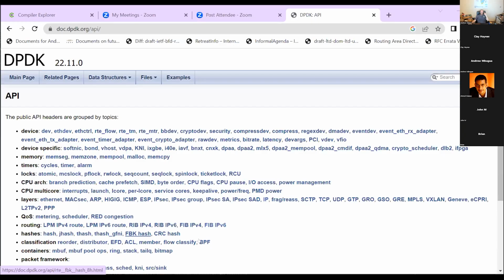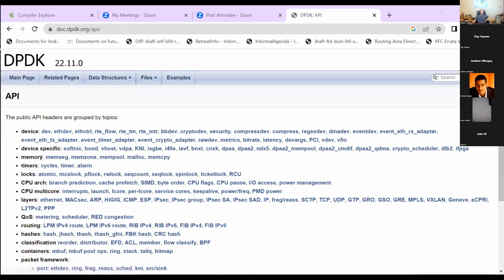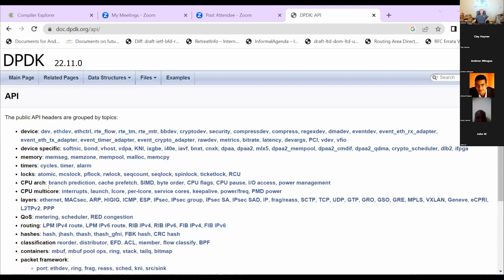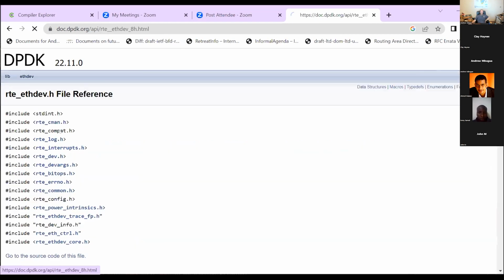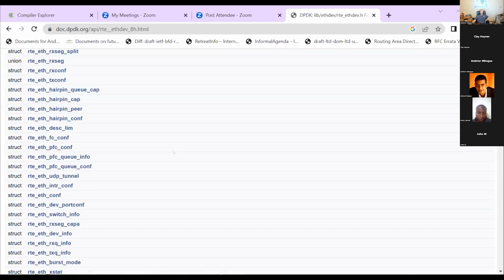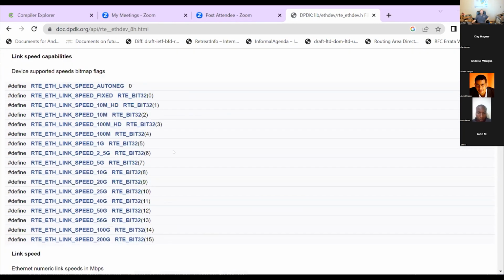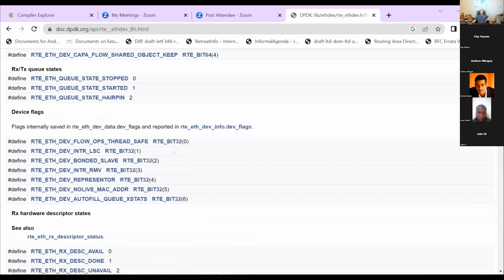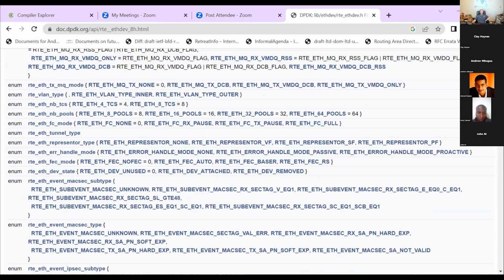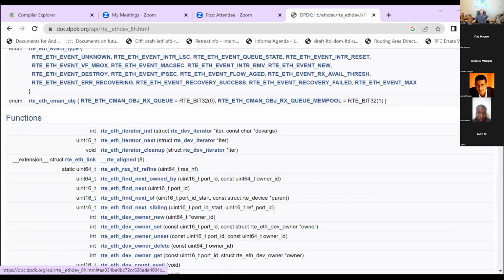So these are all the various sub APIs that they have in here, and they've got Ethernet adapters, they've got memory manipulation, they've got various layers, they've got CPU, etc. But to give you an idea on when I say their documentation is good, so those are all their structures, all their macros. And then we get to, okay, those are their enumerators.